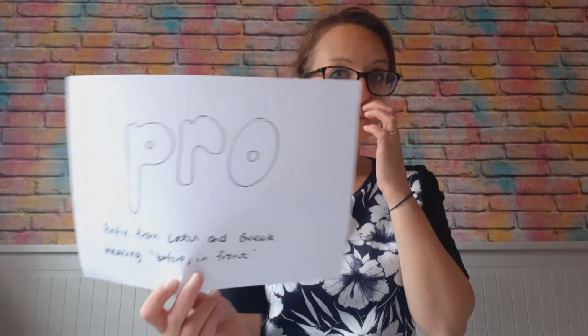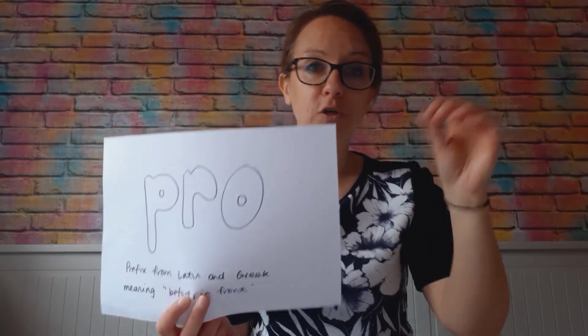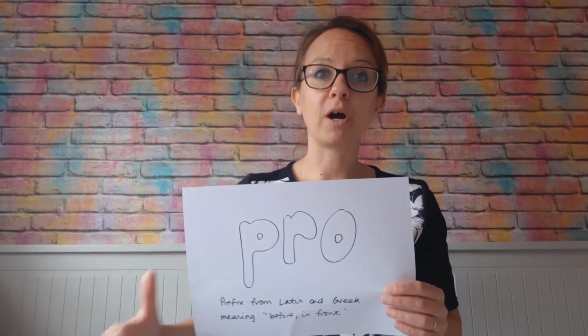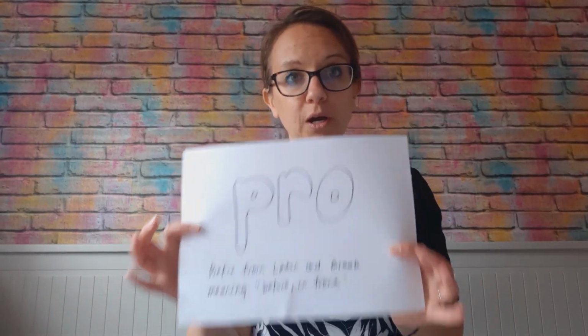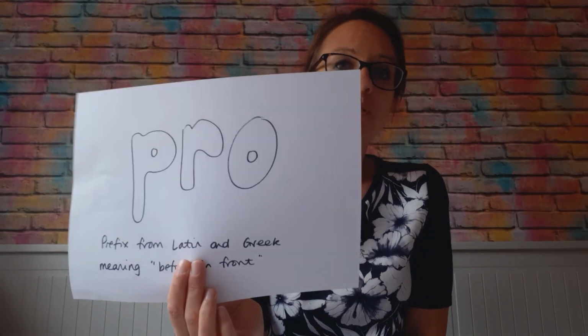Now, you'll see when I've put the grid up that I've only chosen 3 roots that start with pro for you to follow. There are way more words that start with pro because it's a really common prefix. But because we're trying to focus on the words that are in the national curriculum for Key Stage 2, the words that I've chosen are ones that I think you maybe use or words that you should be able to spell according to the Key Stage 2 stipulations of what you're learning. Okay, so it's worth remembering what that means because you'll see it in lots of other words apart from the ones that I'm doing today.